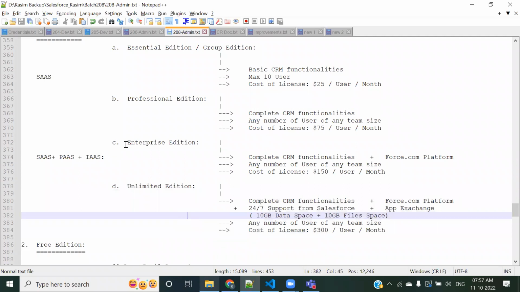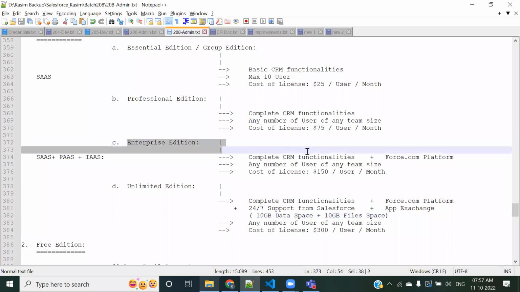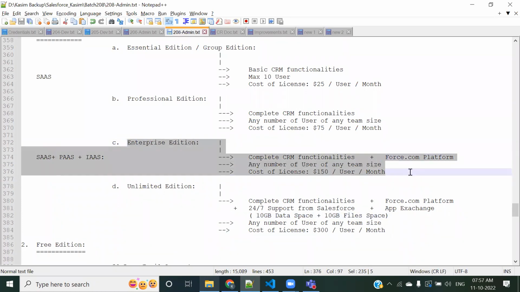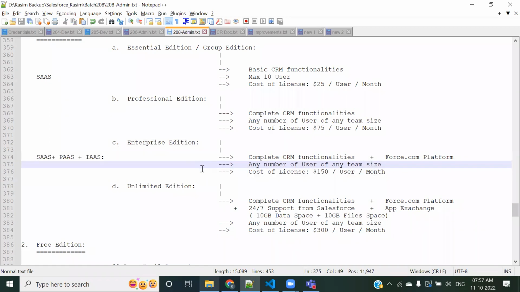But we make it a key requirement for our work: for development of this product, you would at least need to purchase licenses of the Enterprise edition. How many licenses? Let's say a total of 10 licenses, or 15 licenses. Based on the industry size and the type of industry, we make those recommendations.